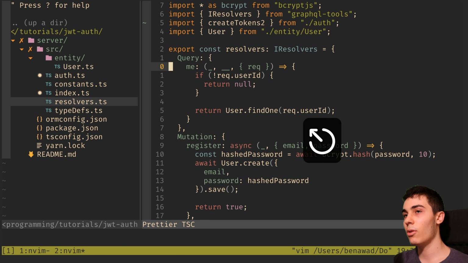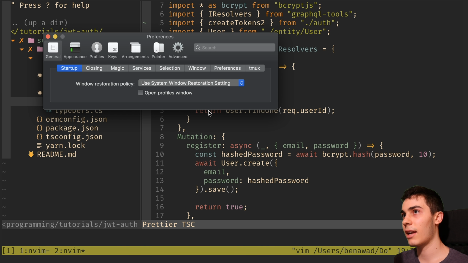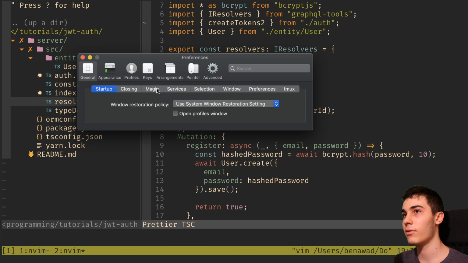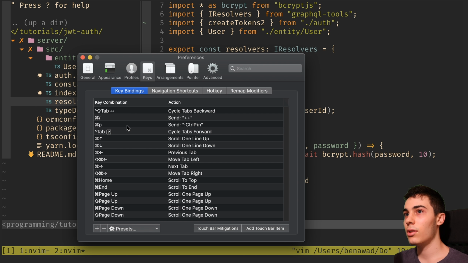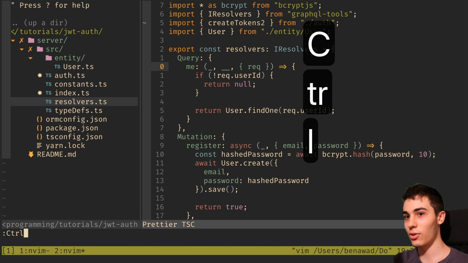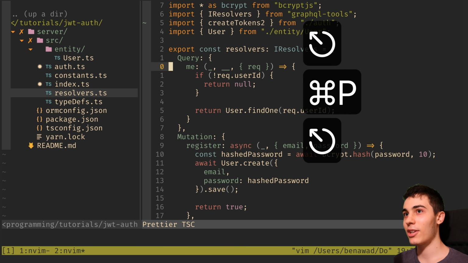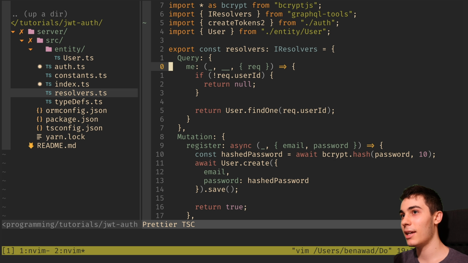Now getting Command P to work was actually kind of interesting. This is just an iTerm2 thing and a Mac specific thing, because the command key doesn't really bind well. So what I actually do is when I hit Command P, it sends Control P. It basically hits colon here and types out Control P and launches it like that. So that's how I mapped Command P. I did it through iTerm and not through Vim.